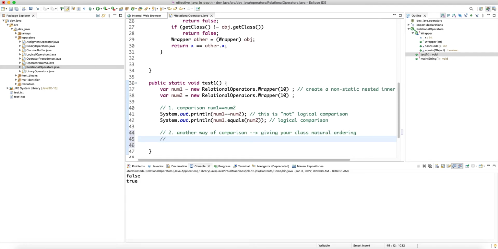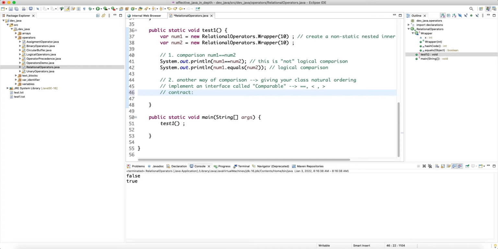The way you tell Java, or your JVM, that this class has a natural ordering is you implement an interface, or basically you mark your class with an interface called Comparable. The Comparable interface means that these objects can be compared, right? And comparison is not just about equality, it's also about less than or greater than.